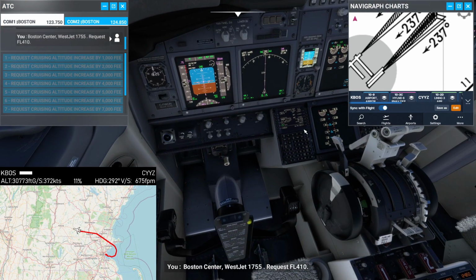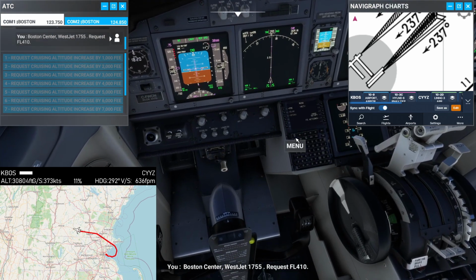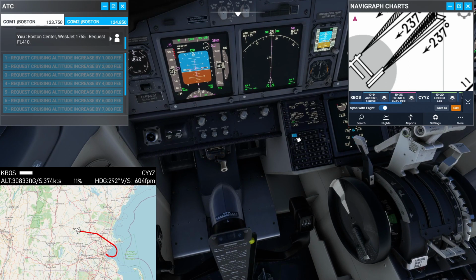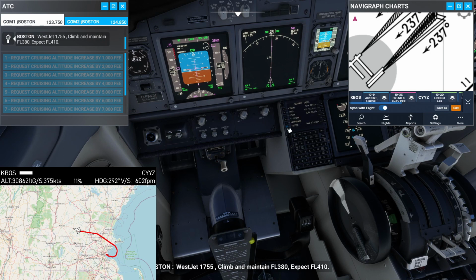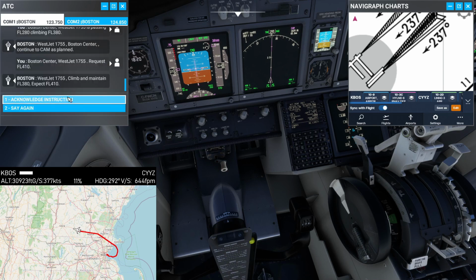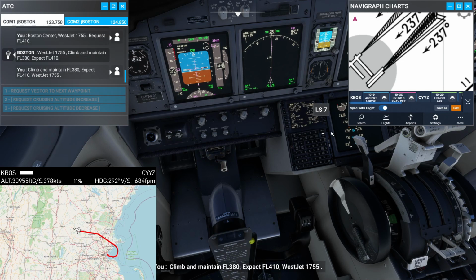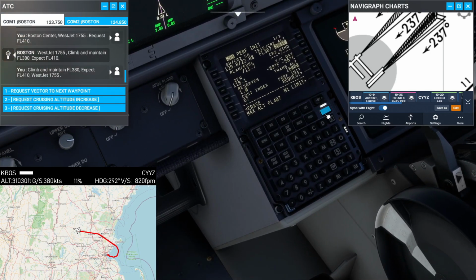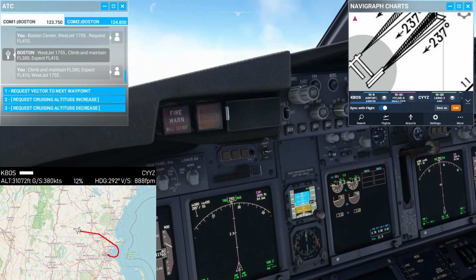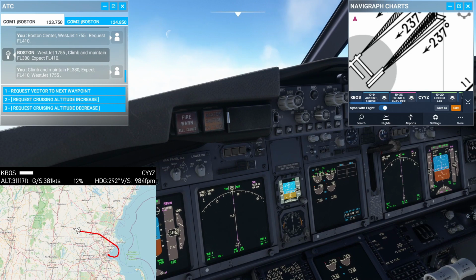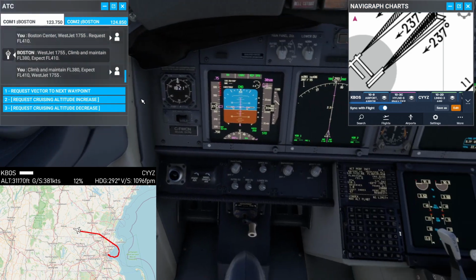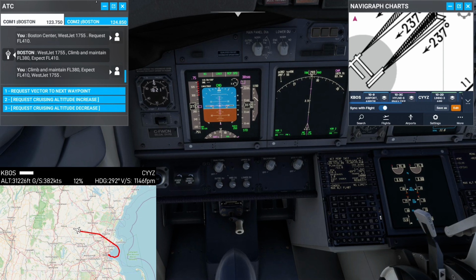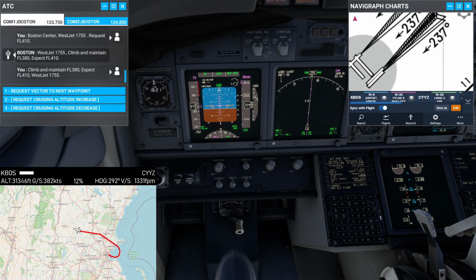And I'll go ahead and set that in the MCP. FMC. Performance. Acknowledge that. 41,000 feet. Oh, wait, what? Max altitude, flight level 407. What's the difference in between, like, 300 feet, really? What's the difference? Like, come on, man. Don't gotta spoil my day like that. Hey, I think technically we're allowed to go to 41,000 feet, so do not care what you say. We will go as high as we want.